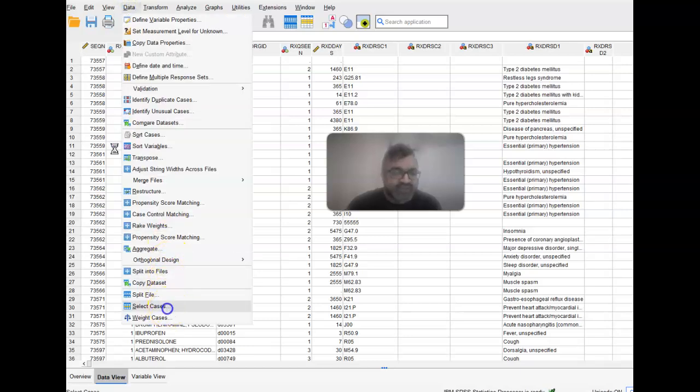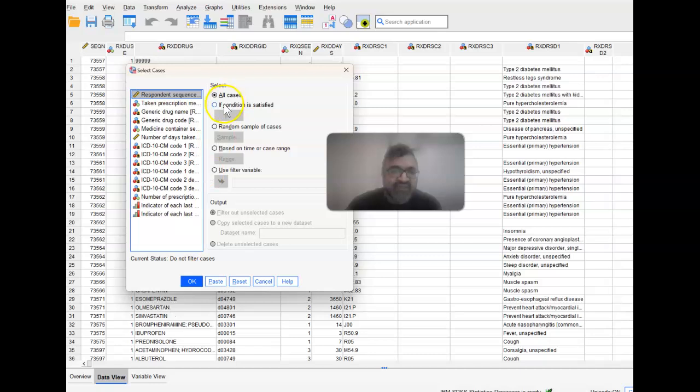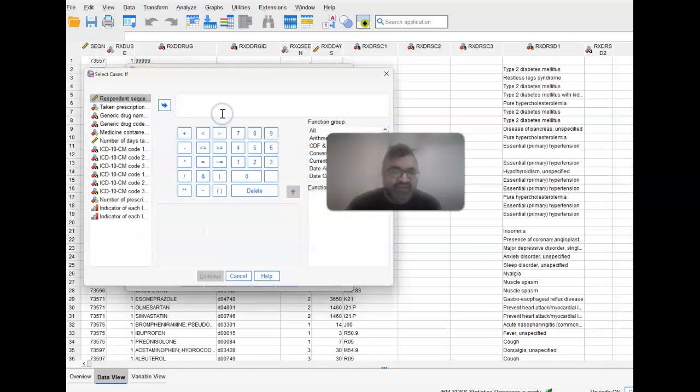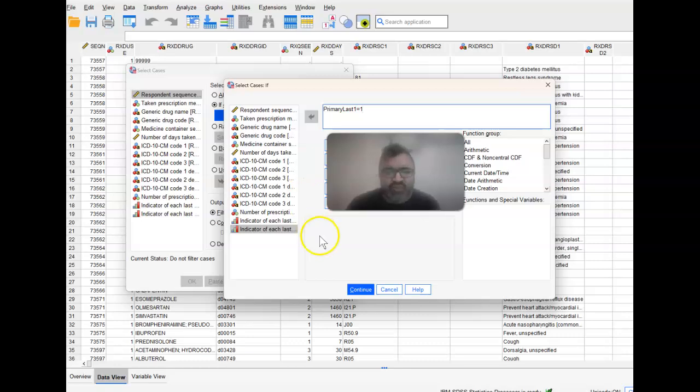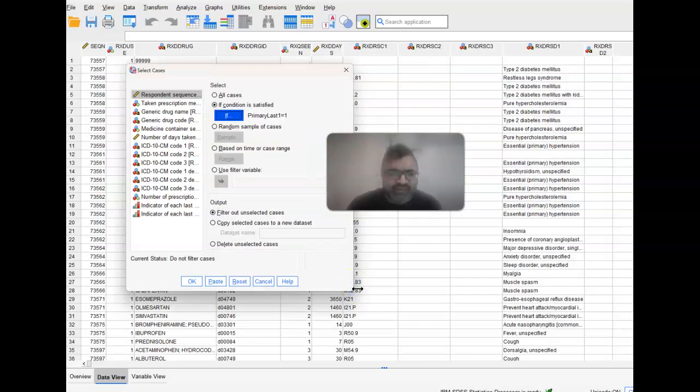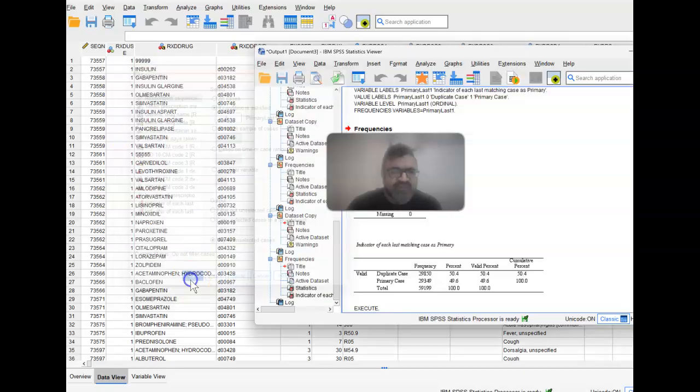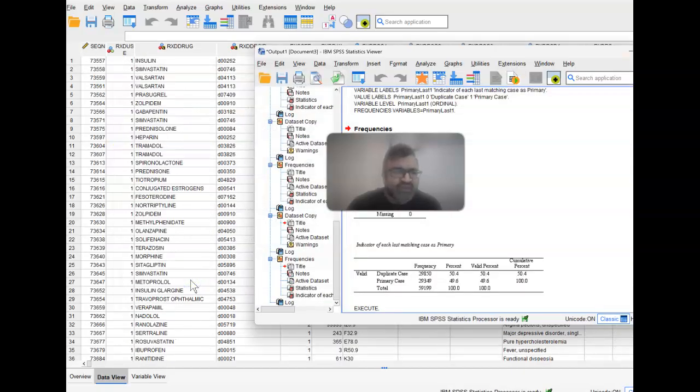Select cases, and indicate primary last one equals 1. You always do 1 just to keep things simple, and then delete unselected cases. We have just eliminated all of the duplicated variables.